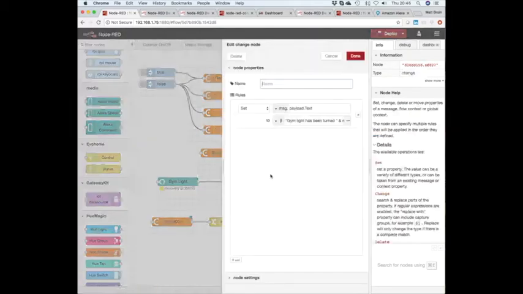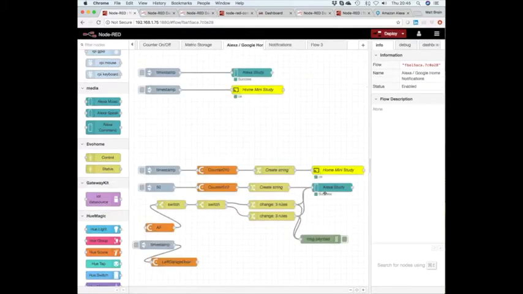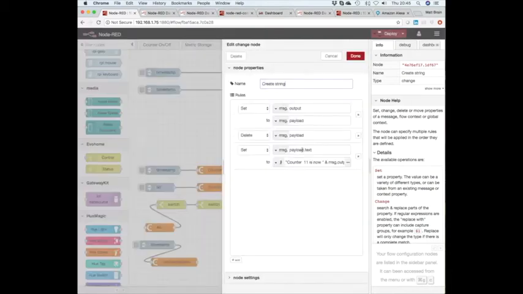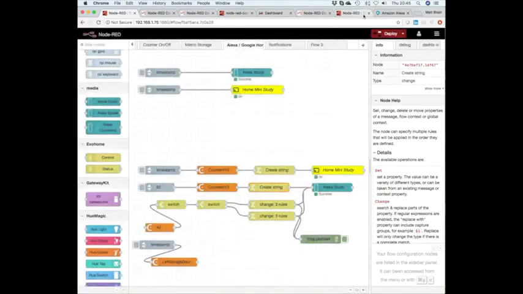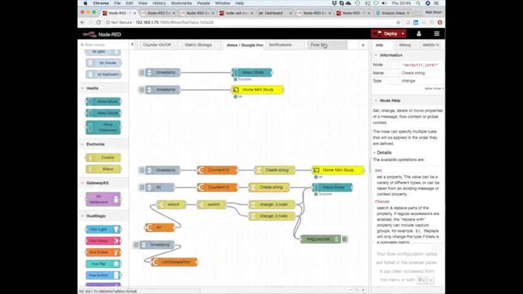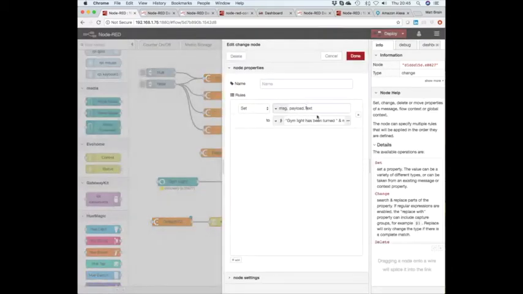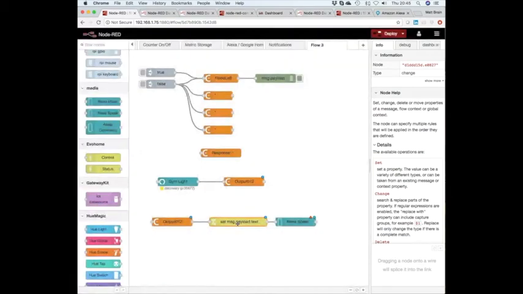So let me just check. Where do I do that? Message.payload.text. Okay. So message.payload.text. Okay, see it. Gym Light has been turned on or off.